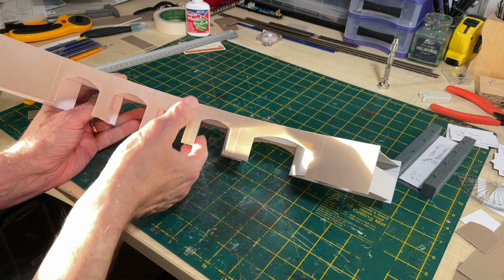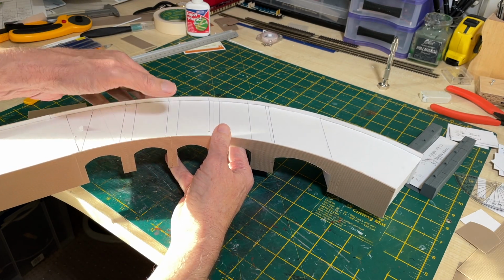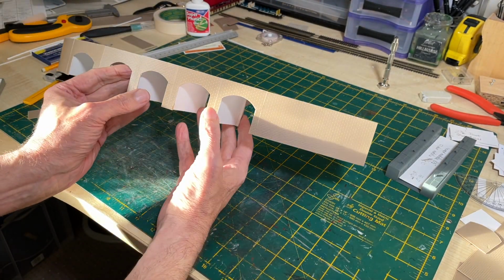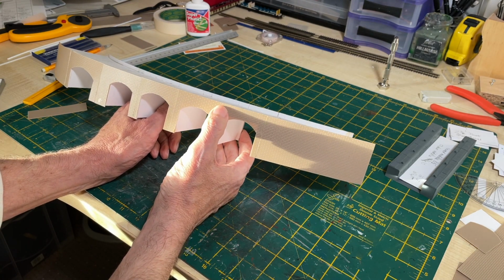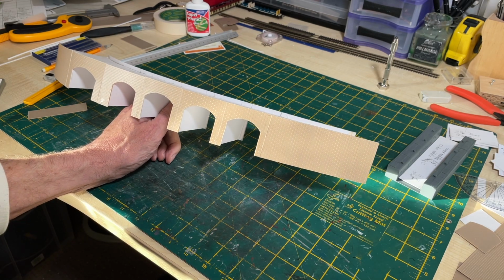But I worked along both sides together. So I did the inner one first, then the outer one, inner one, outer one, inner one, outer one. And there the outer ones are all in place as well. These joins, there's not much you can do about that because it's on a curve. It's quite tricky. So I'm going to disguise them in one of two ways.